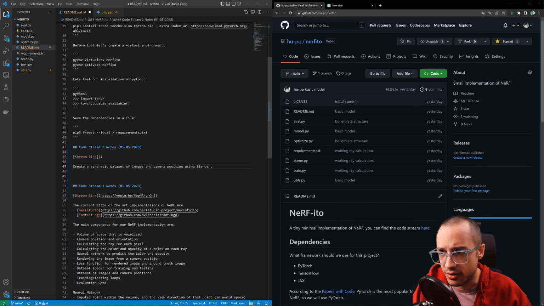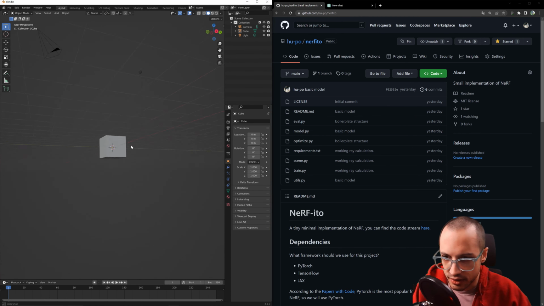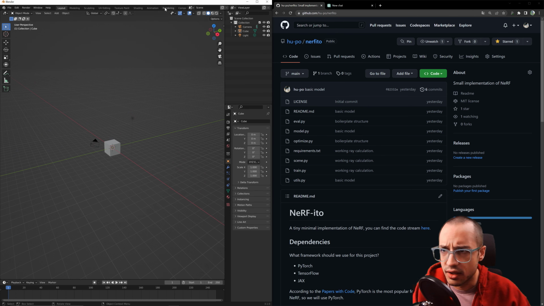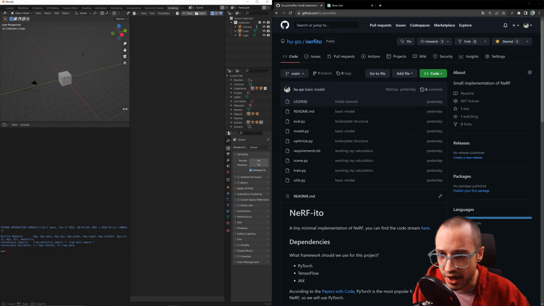Blender is a 3D program used for modeling and the creation of CG assets. And the most interesting thing about Blender is that you can actually script it with Python.